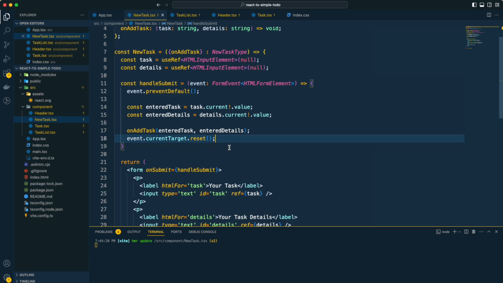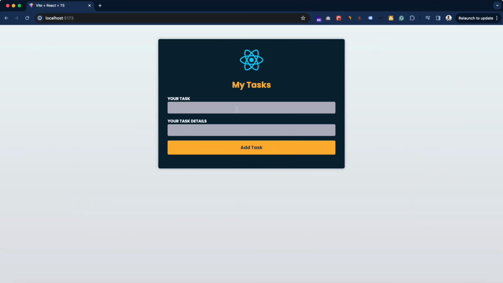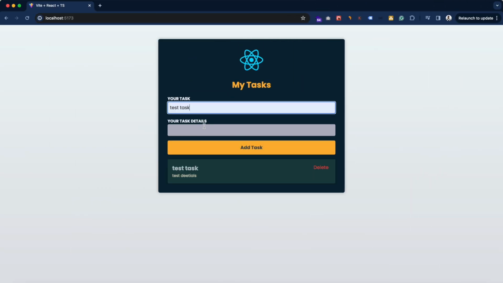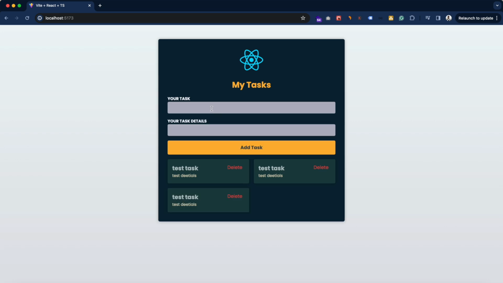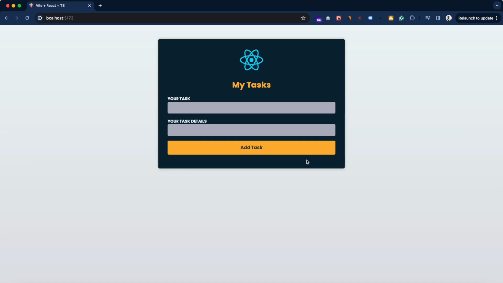Now we are just left with one more thing for this tutorial, and that is while adding multiple tasks, I want to display some message over here. So if there are more than 3 or 4 tasks, we will display a message over here, and also I'm going to display a message over here while we don't have any task present. So that functionality I want to implement now.